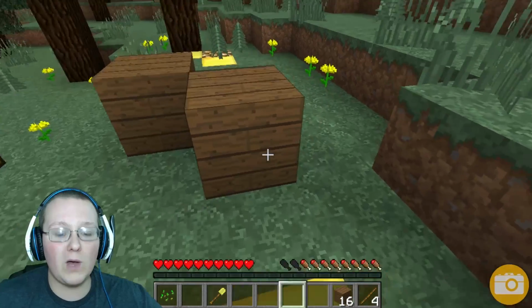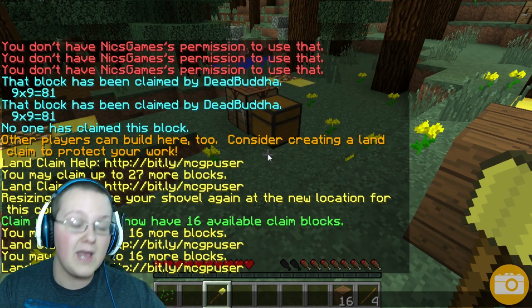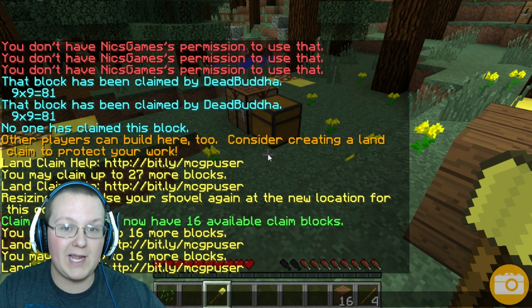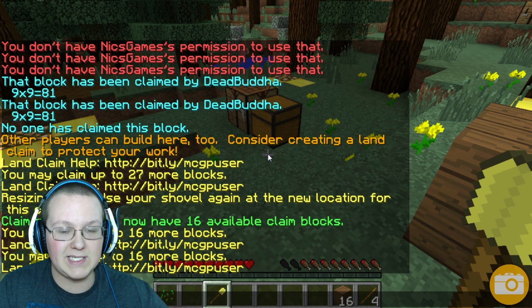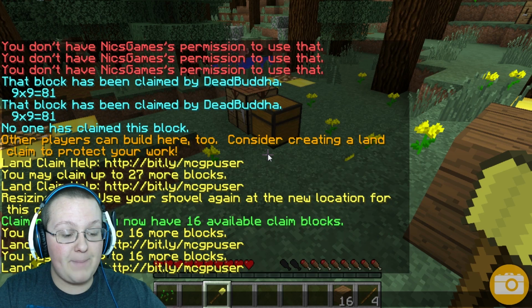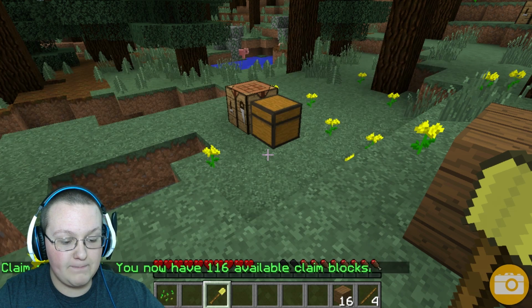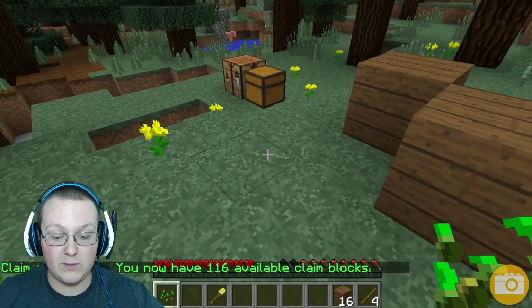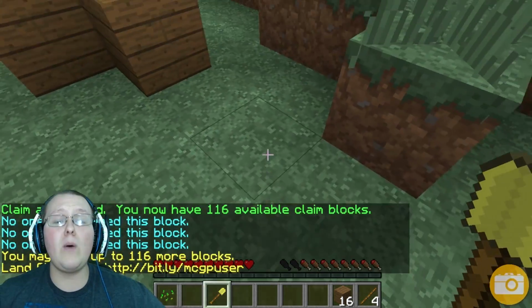Now, what if we want to make an entirely new claim? To do that, because we don't have enough claim blocks, which, by the way, you get claim blocks by playing on the server more. The longer you play on the server, the more blocks you can get to claim. So we're going to go ahead and /abandon this claim here. So /abandon claim, enter, boom, claim disappears. We right click on it, nobody's claimed this. However, what if we want to claim it? We're like, no, I didn't mean to do that.